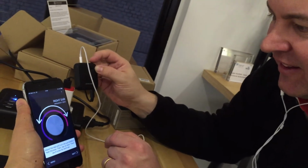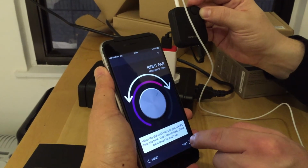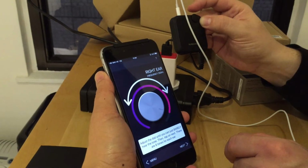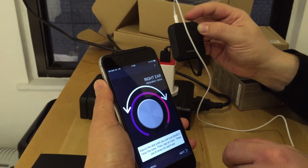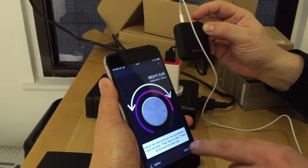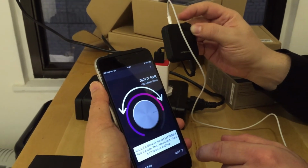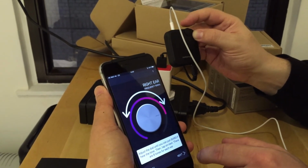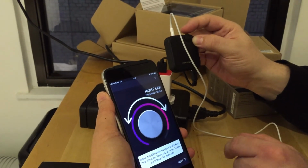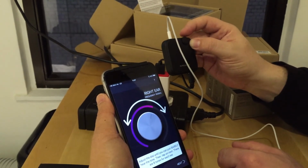Oh, here we go. Now we go on the other side. Yeah, you're onto the right ear now. So I can hear a low tone in my right ear now. And it's another low tone, slightly higher. There you go. Now it's slightly higher again, another high tone. I'm just adjusting the volume dial so I can fade it away. Well, this one's a high tone, so I'm going to dial this one right back.